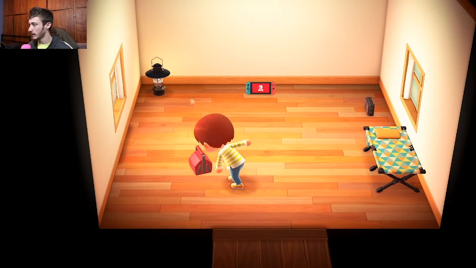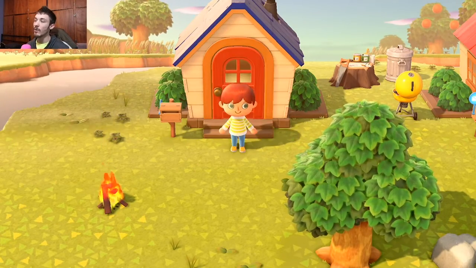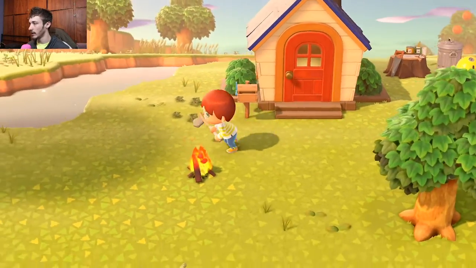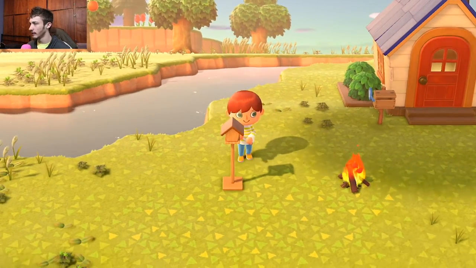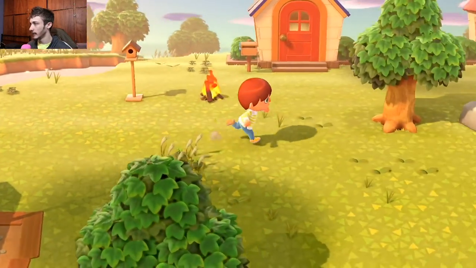I do want to grab this axe. So we have another axe in our inventory. I did forget that we did put an axe inside of here. So I guess we didn't really need to make another axe, but whatever. All right, let's put the birdhouse right here. I think this would be a nice place to put the birdhouse. Boom. There we go. Oh, can we turn it? There we go. Now we got a little birdhouse next to our house.